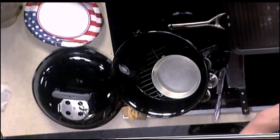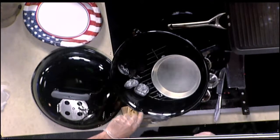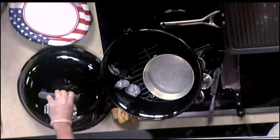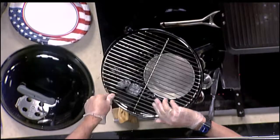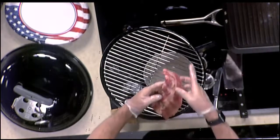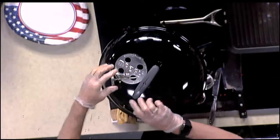You want to take some hot coals and put them at the beginning, and this is going to allow this to go around. You put a little bit of water in a pan. Then you take your top rack, put it on top. The rib, of course, you put right here over this water pan and allow it to smoke at 225, regulated by the vent or the thermometer.